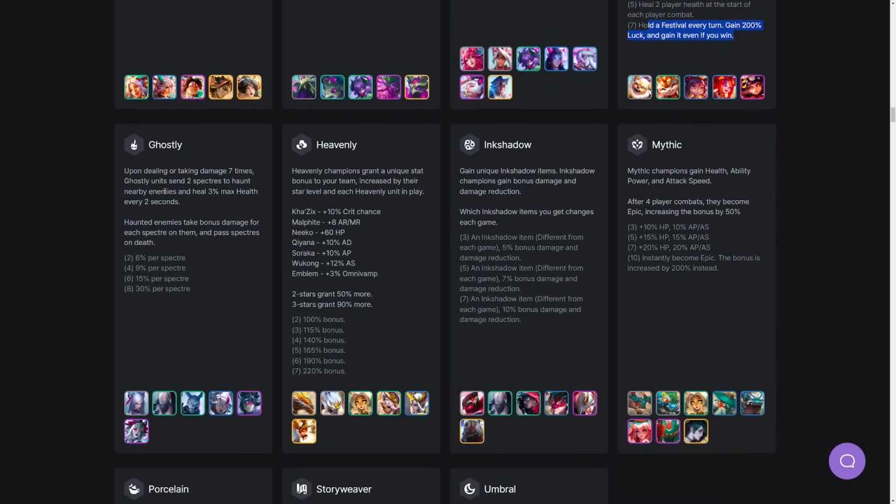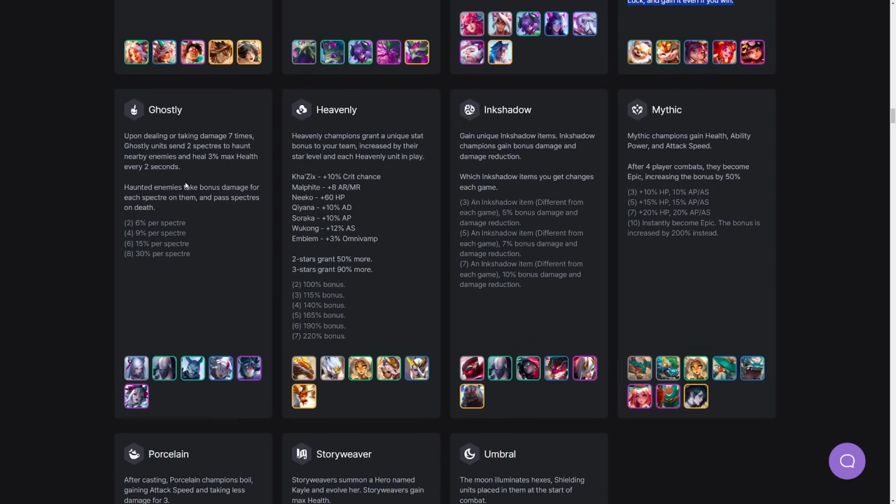Ghostly: upon dealing damage or taking damage 7 times, ghostly units send 2 specters to haunt nearby enemies and deal % max health damage every 2 seconds. Kind of like a Morello type of stuff then. Haunted enemies take bonus damage for each specter on them and pass specters on death. So 6, 9, 15, 30% per specter. If Caitlyn, ooh, Caitlyn looks kind of evil. We have Aatrox. I thought this was Singe for a moment. Shen, Kane, and Morgana.